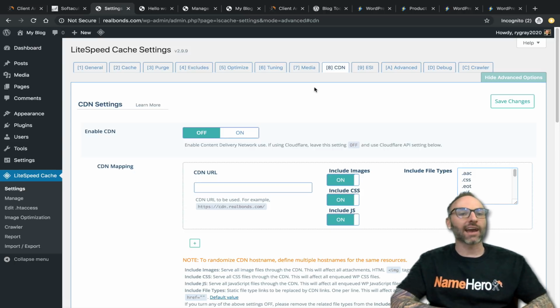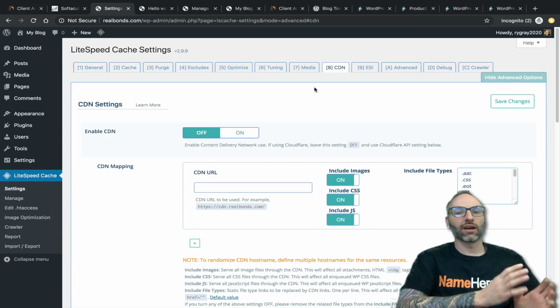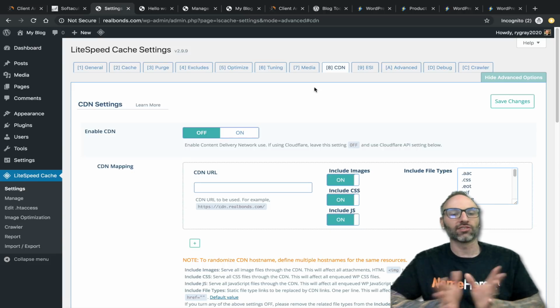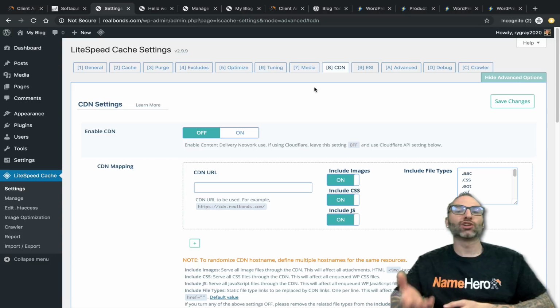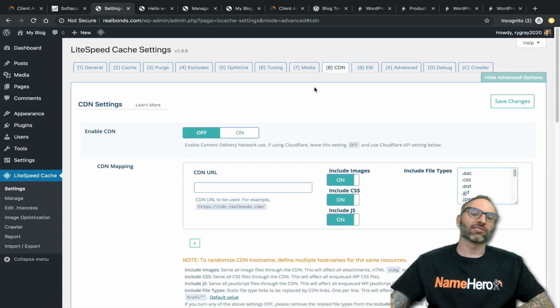I like LiteSpeed Cache for my sites because it's working with the LiteSpeed web server, whereas Cloudflare is doing generalized caching based on a number of different web servers, because Cloudflare doesn't necessarily know you're using LiteSpeed web server. So it's up to you, but I always say, don't take my word for it. Test, don't guess, don't make assumptions. Test LiteSpeed Cache, test your site, see how fast it goes. Test Cloudflare's cache, see how fast your site goes.